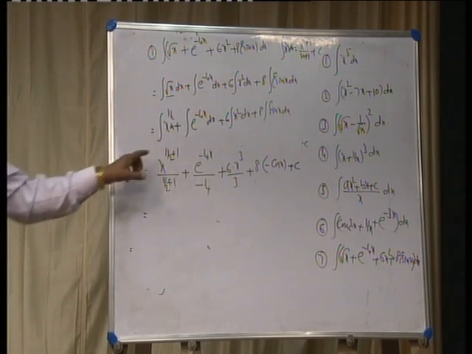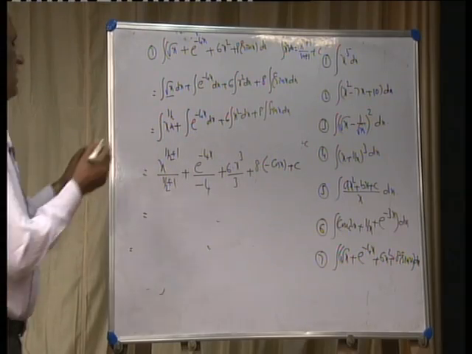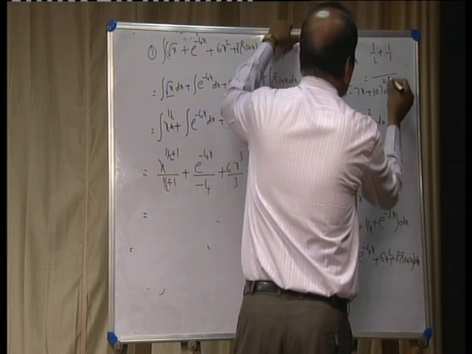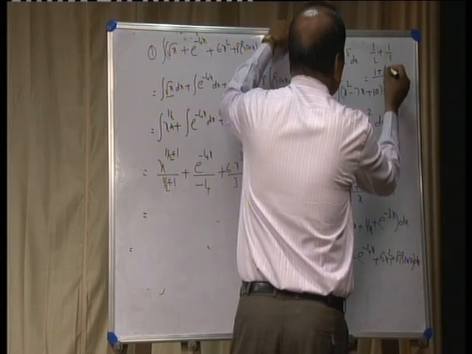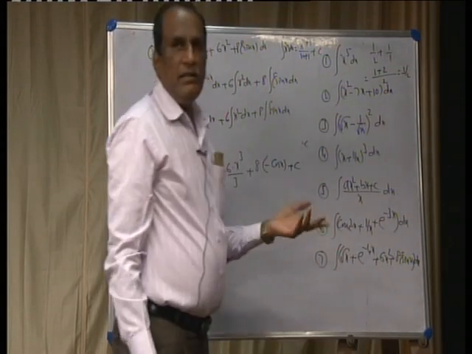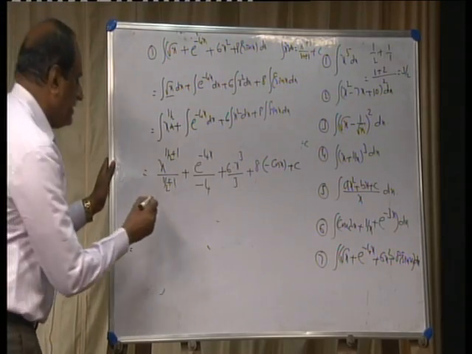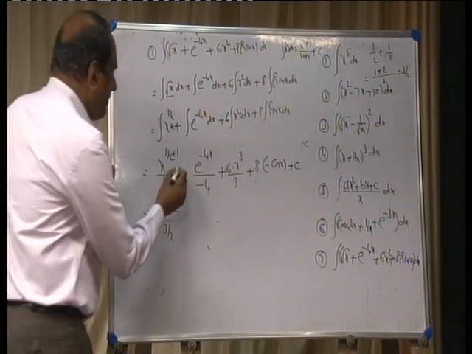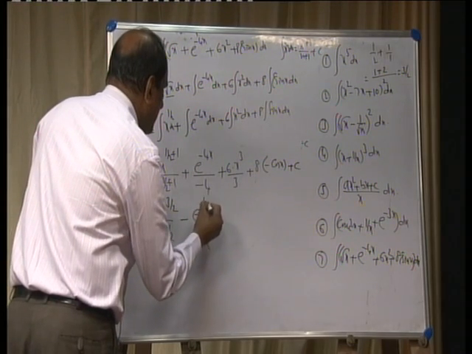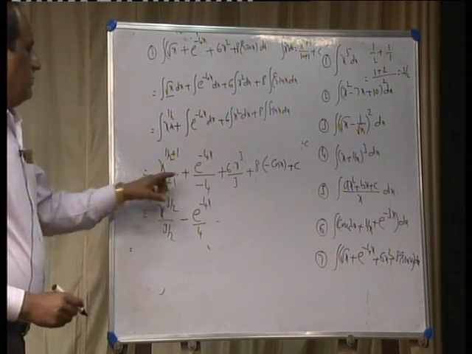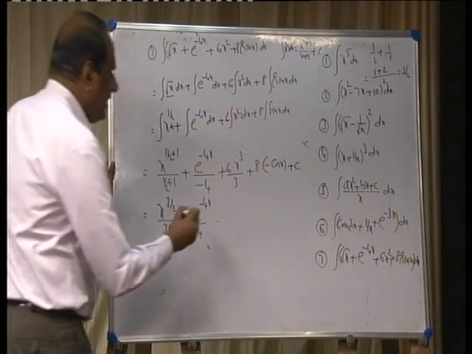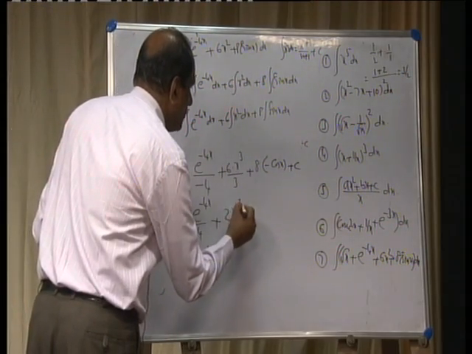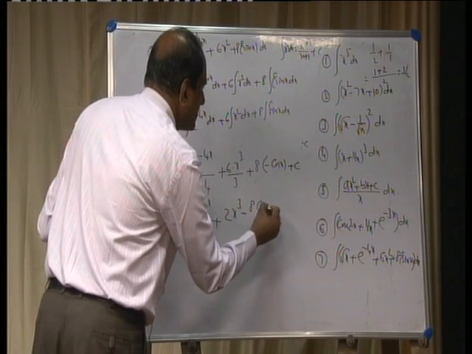See here, all of you. Half plus 1, or take the LCM: half plus 1, the denominator is 1, LCM is 2, 2 divides 2 one time, plus 1 divided by 2 times, 2 plus 1 is 3 by 2. Or easily, half plus 1 is 1 and a half, that is x to the power of 3 by 2 divided by 3 by 2, plus into minus, minus e power minus 4x by 4. So, plus into minus is minus e power minus 4x by 4. See here, 3 divides 6 two times, that is 2x cube, plus into minus, minus 8 cos x plus c.